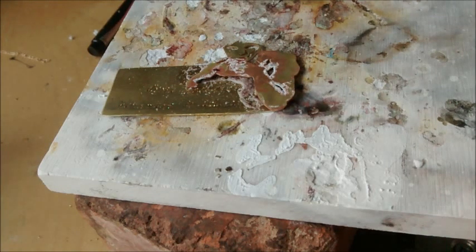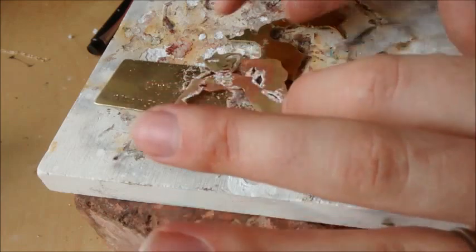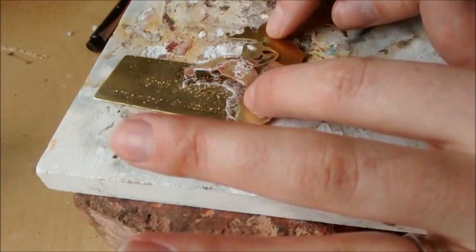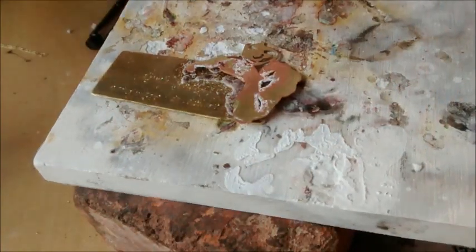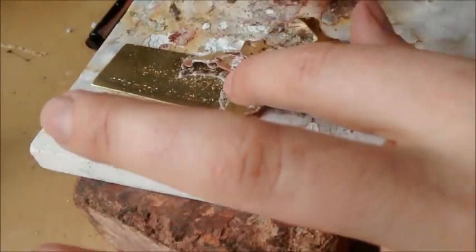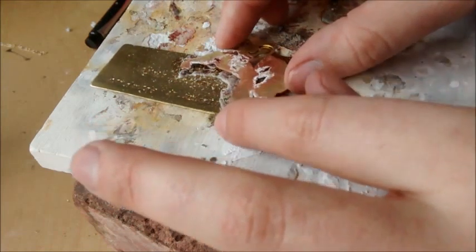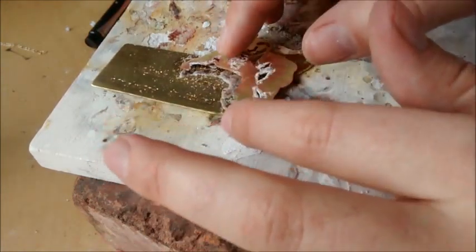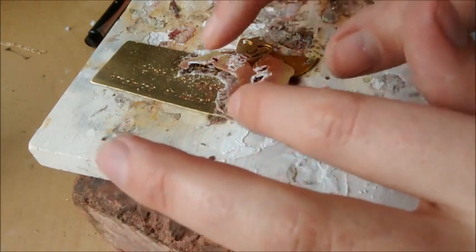So I'm going to take a scrap of metal that is about the same width to prop it up so I can keep things as flat as possible. Again, be careful if you have hot metal. Let's use this one, it's smaller. This one has paper on the back, so that's going to burn off when I heat this. Okay. So we got it lined up, and when this starts to settle, after that flux boils, this metal will help support it.